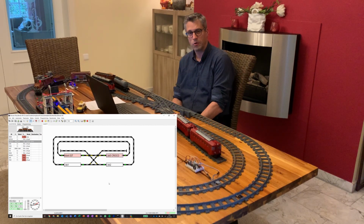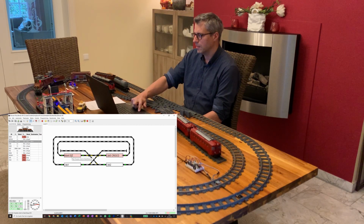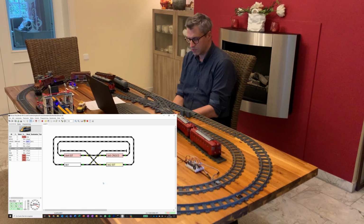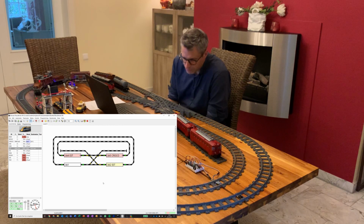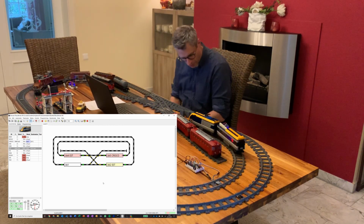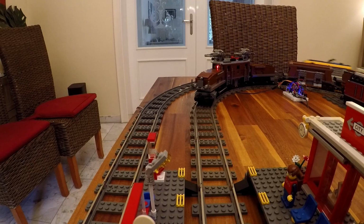Very beautiful. Okay. So then let's make some space here, and I assign the same tour or schedule to the Eurostar. Some switches are turning, I've heard that. And the train is going. Hopefully it's going over the switches here. Yes. Very nice.